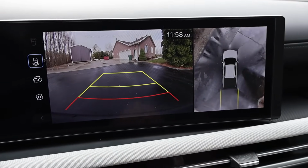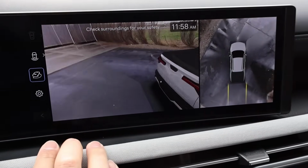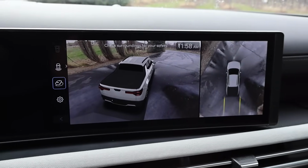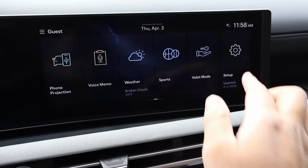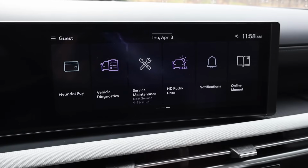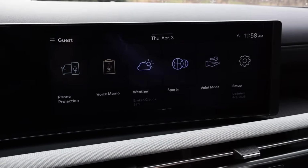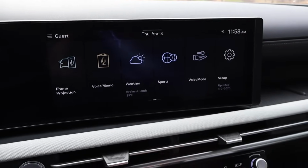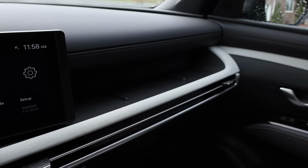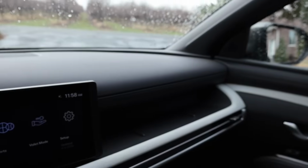Now this does also come with a 360 camera system, and nice little exterior shot there, good resolution as well. And then as for the rest of the infotainment system, it's quick to respond. Everything's very self-explanatory. That's kind of like the Hyundai way, the modern Hyundai way, I should say. And then yeah, just a screen there across the dash, but you do have this nice storage area above the glove box, and then soft touch trim there at the top.